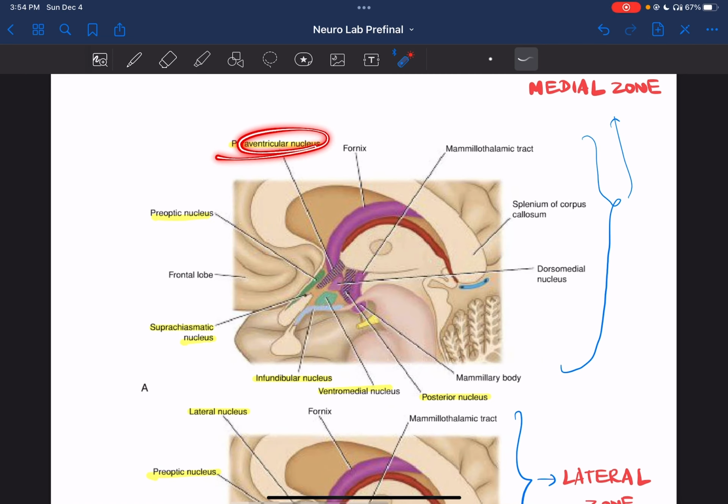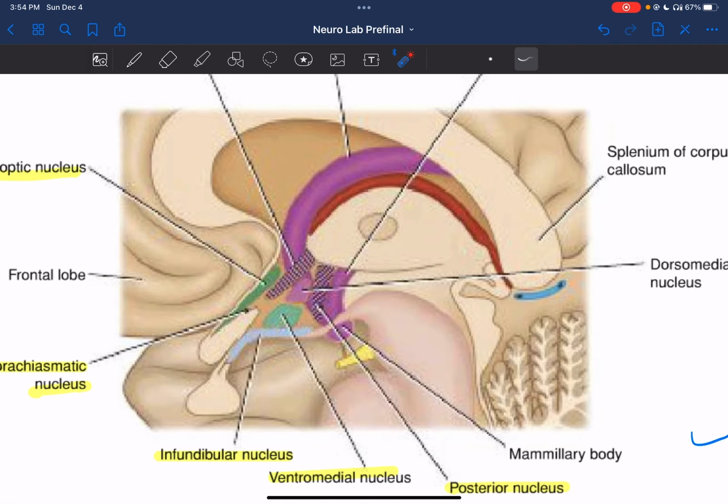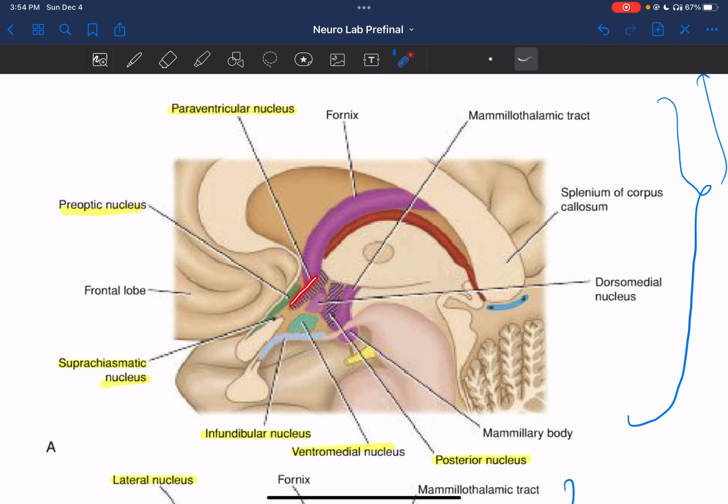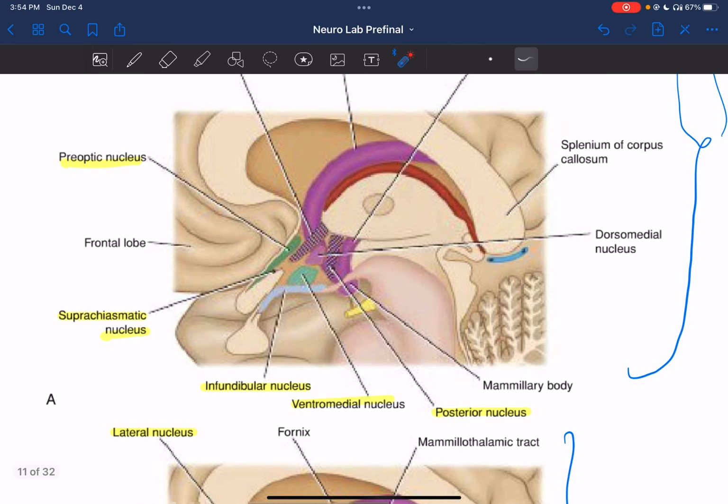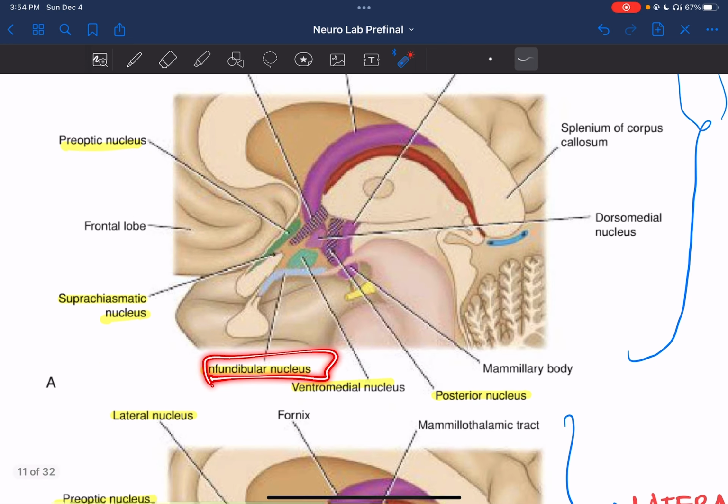Now, what about the paraventricular nucleus? Remember, in that diagram, we saw the paraventricular nucleus is the one parallel. So this is your third ventricle. This is also parallel to the third ventricle, right? So that is your paraventricular nucleus. Now, what about this infundibular nucleus? I told you it will be better understood in this one. So see, the infundibulum of the pituitary gland continues like this, right? The nucleus of the hypothalamus along this continuation is called your infundibular nucleus or your arcuate nucleus.